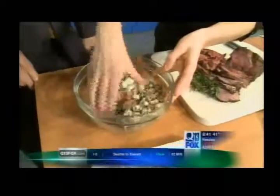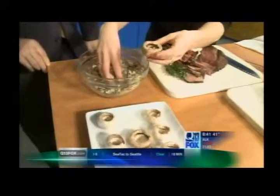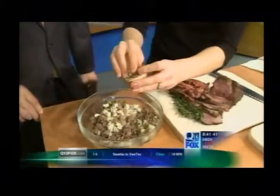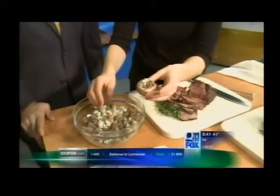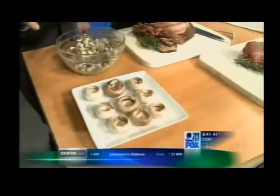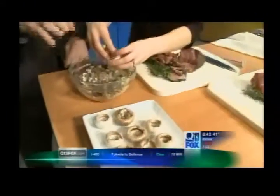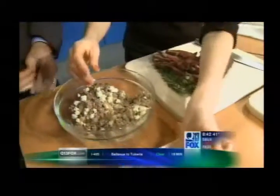Smells good, too. Blue cheese melts up to be nice and creamy. And then you just take your hollowed-out mushroom caps. A wonderful trick I found is my one-third teaspoon measuring spoon is the perfect size to hollow out mushroom caps. It's one bite, too, because when you're at a party you want something you can just grab and nosh and move on. Simple and easy. And the thing I like about this is it looks cool — it has a good presentation value with all the textures and the colors.